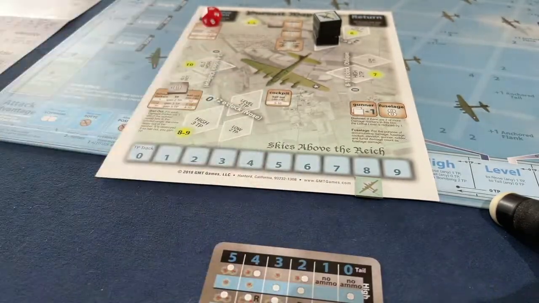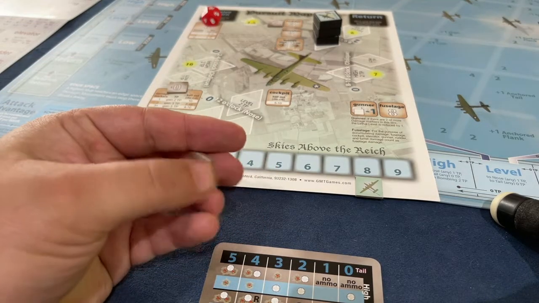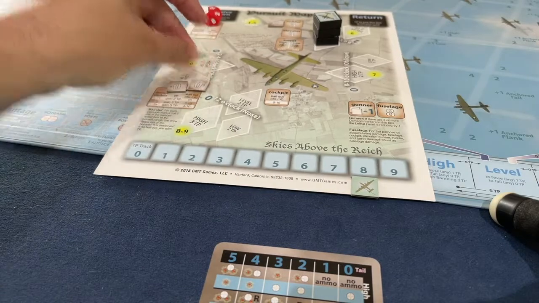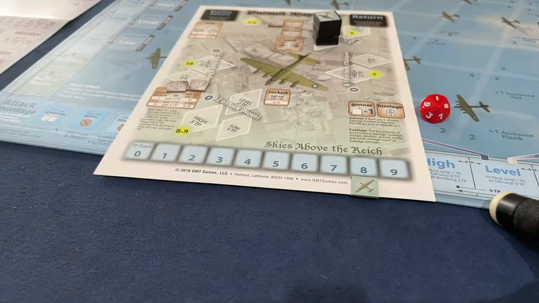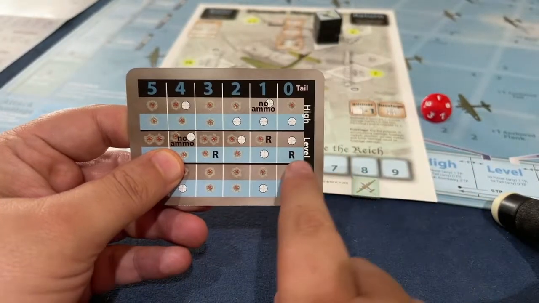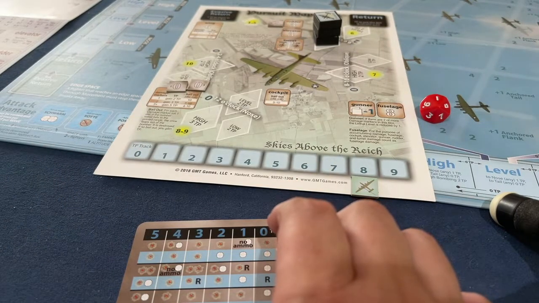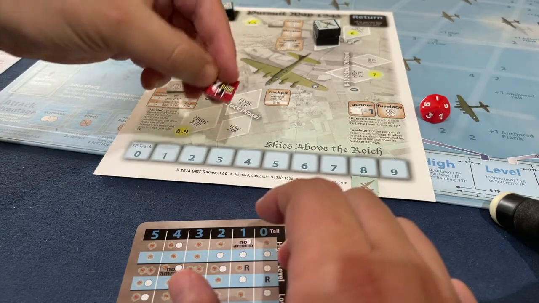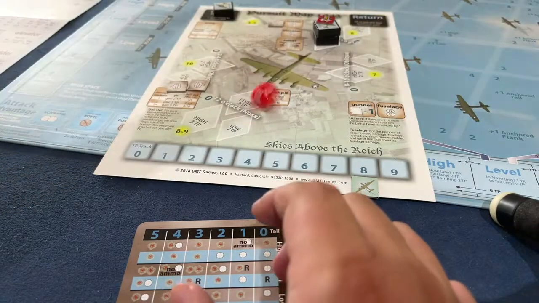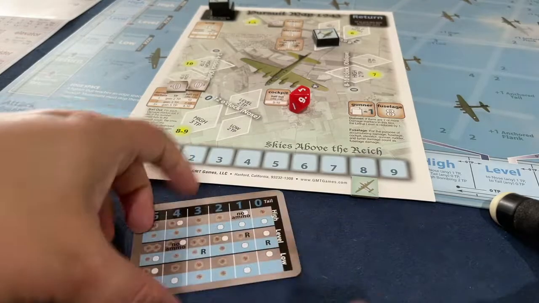So hit. And we got an engine. So we'll roll for the engine. I rolled a 1. Nothing happens. Next one. Tail, level, 2, evasive is a hit on us. So this one goes back. And this is a 2. We survived it by the skin of our chinny chin chin.